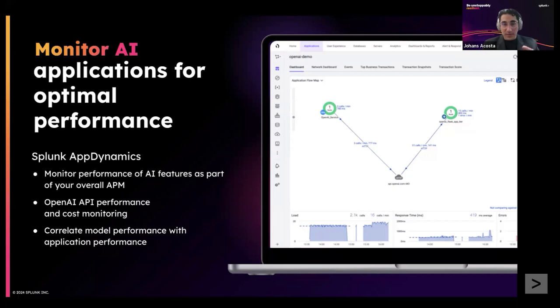So with AppDynamics, we're able to monitor some of those AI features and performance metrics. And we can correlate the model performance there. And this is good too, right? Some of the capabilities, if you look at Splunk, is you could tie that into some MLOps or AI ops, so looking at things like model drift detection, those kinds of things. You can move forward.